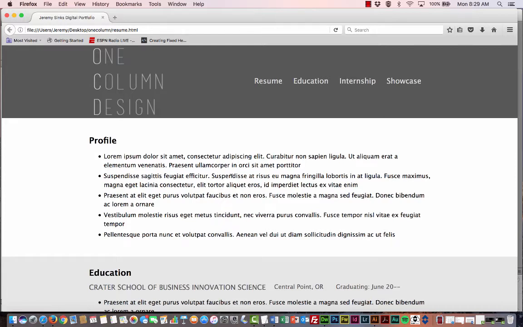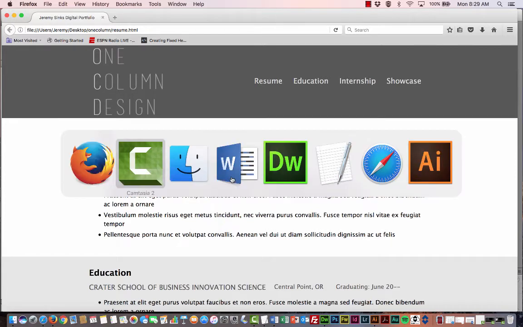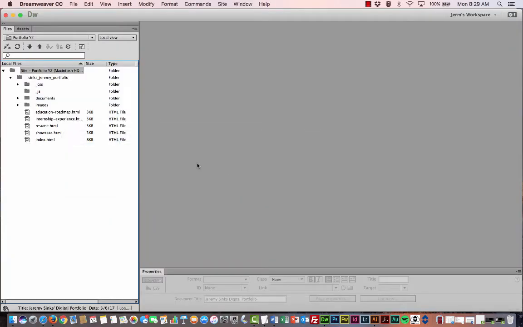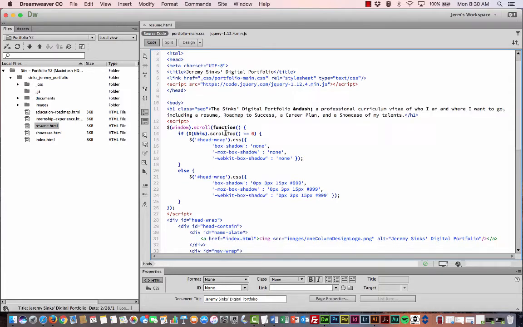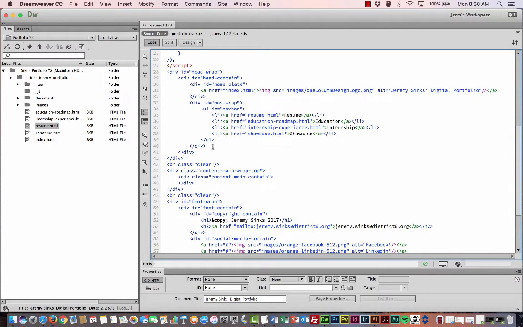So I'm going to tab over to my Dreamweaver and open up my resume page. And the first thing we're going to do is create some div classes to create some of these containers that we're going to insert into our main content area. And we will need to delete out one of these that we've created previously, but it'll be a simple thing.